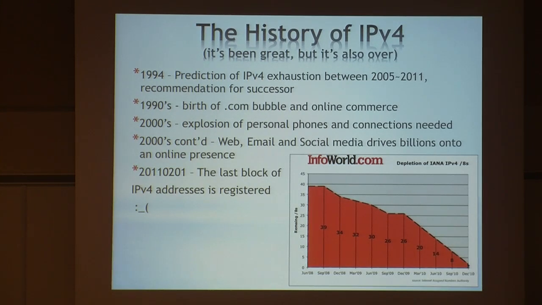What this is creating is actually some strange things. Microsoft has a huge block of IPv4 numbers, and they're actually selling off their numbers. In Asia and Europe, where they do not have a large block because we developed the internet here in America, a black market is actually developing where they will sell you an IPv4 address for your server. And it's a weird black market. Asia and Europe are now adopting IPv6 because they don't have the IPv4 addresses and they don't want to have to go to the black market.